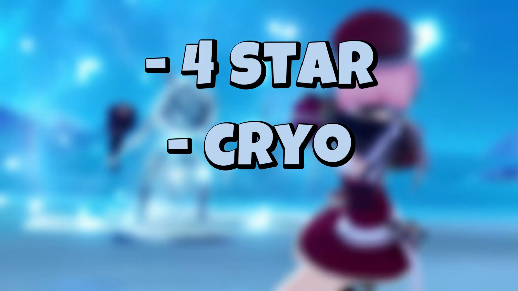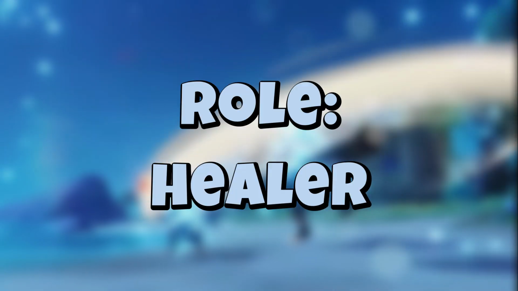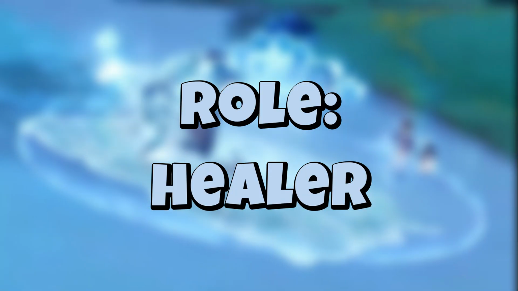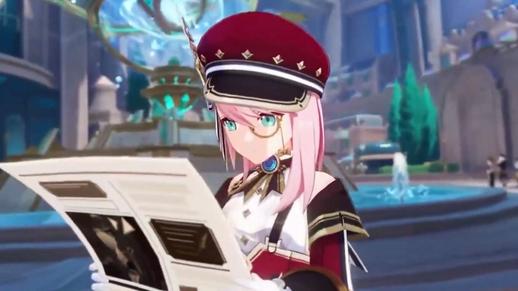Charlotte is a 4-star Cryo Catalyst user, so already great if you missed Risley and you want a Cryo Catalyst. But also not really, because unlike Risley, she is a support. More specifically, she can heal her team through her burst, though you could try and build her as a sub DPS if you wanted to.